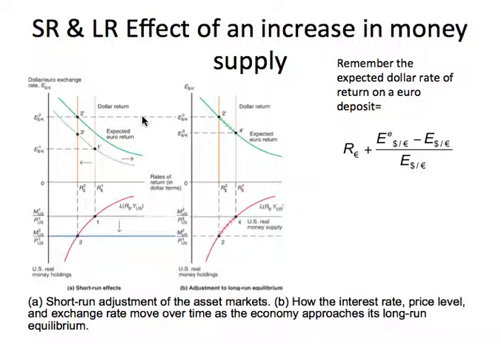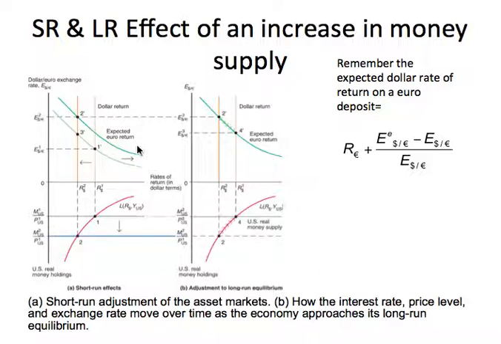Okay, so that's about the short run. What about in the long run? Well, we know that in the short run price was sticky. The price level could not change. It was sticky, but in the long run prices will adjust to the changes in money supply, and we have learned in the class, and you have also learned this in other macroeconomic courses, that if money supply increases in the long run price level will also increase by the same proportion. That is, if money supply increases by 10%, price level will also increase by 10% in the long run.